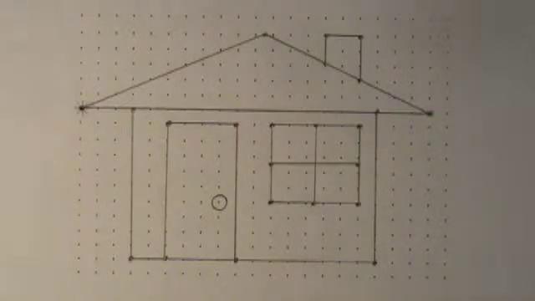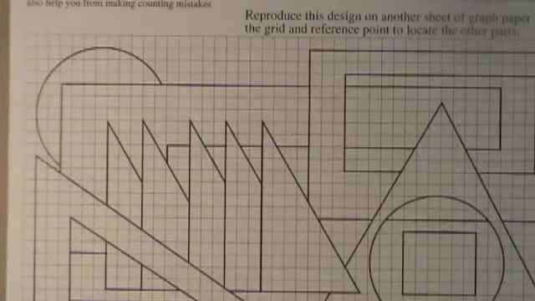Now going back to the reference point each time to find each corner and line may seem like a lot in this little simple house, but sometimes it becomes much more important. Perhaps you're blowing it up to a field that's much larger and it has different number of columns or rows. Or it's more complex, such as this one, which is put on a grid rather than dots.